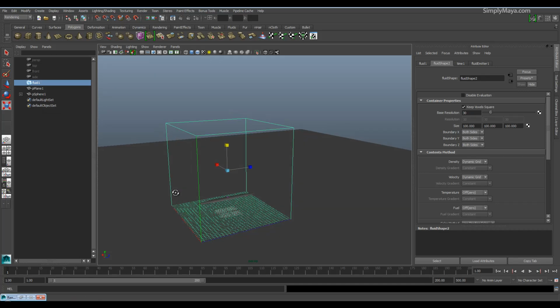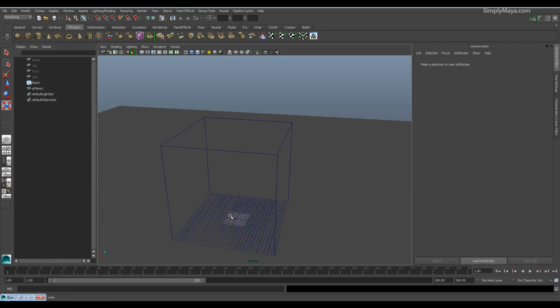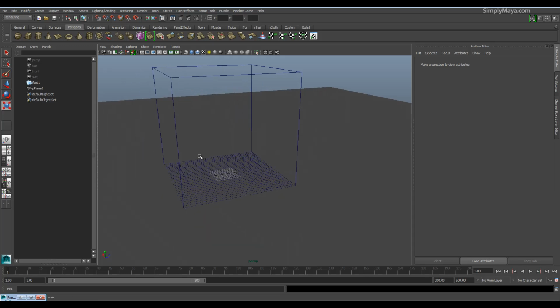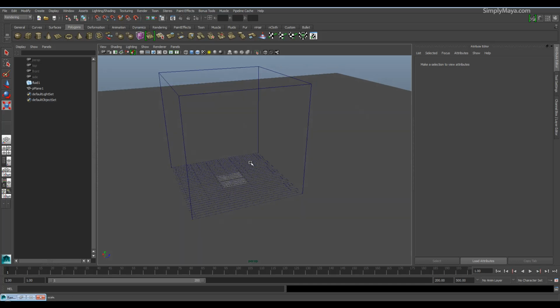Okay, so I'm just going to get rid of this emitter, and we're going to start now by just building the base emitter for the actual explosion itself. Now what I want to do is actually animate this particular emitter. I want it to start big and then shrink down very rapidly. This will give us a lot of density added towards the outside, shrinking in rapidly, so when it expands upwards we get a more concussive blast effect. And this explosion will be the main explosion that goes upwards.